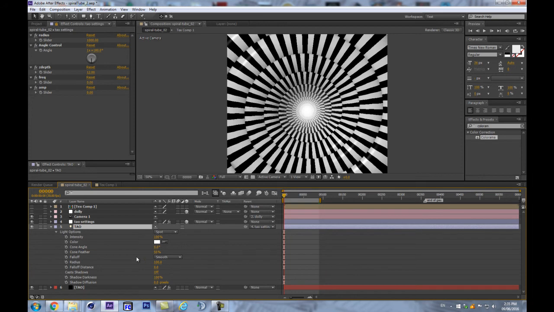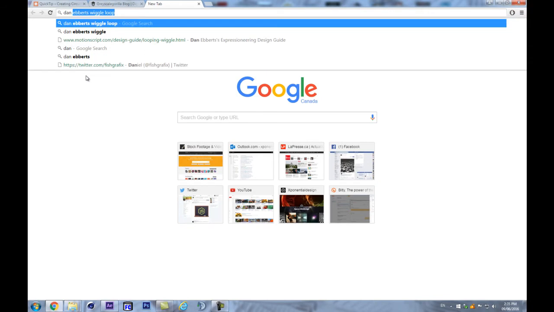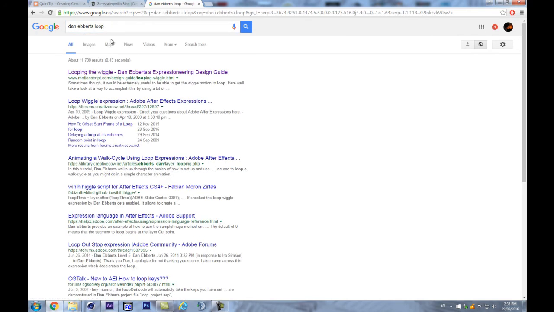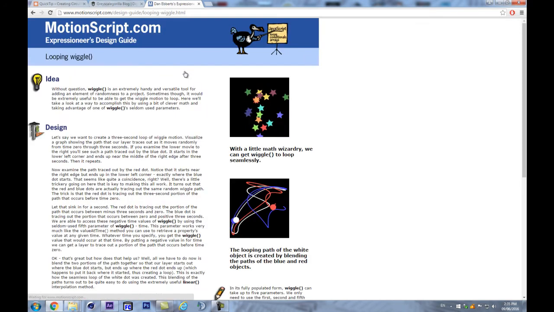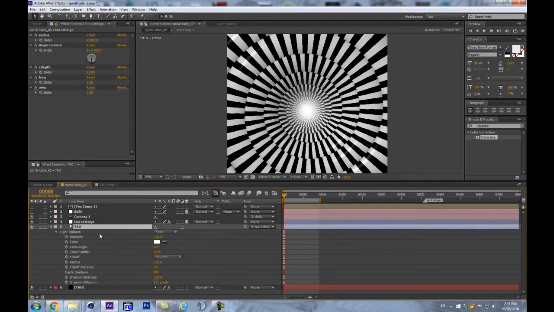Alright, so on the radius we want it to wiggle, but we want a wiggle that loops. So once again we're going to get to Dan Ebbert's loop. We're going to go get this patch of code here on motionscript.com, and this will allow us to have a looping wiggle.